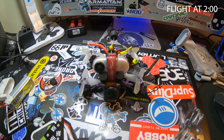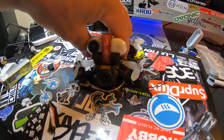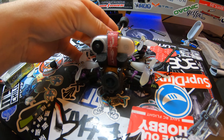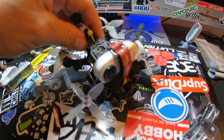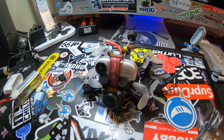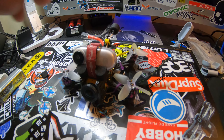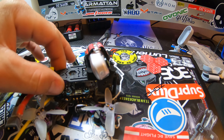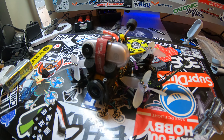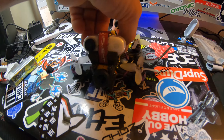What is up guys, I got something great for you today. The micro fans — I just got in the Insta360 Go, this little white camera you see sitting on top of my little two-inch drone right here. It is small, it is practical, and it is impressive. We are now capable of carrying an HD camera on micros that can put out some really good footage. I'm sure you guys have seen some of Nurk's videos — that's where I got the idea from, and with this frame it just works out beautifully.